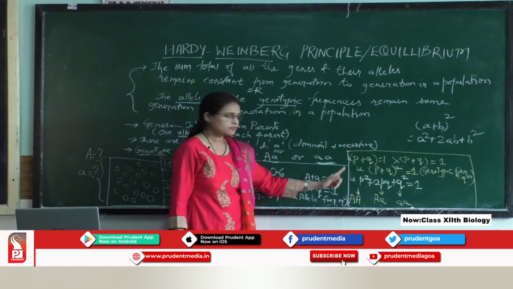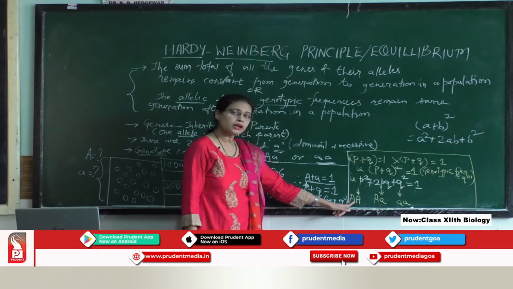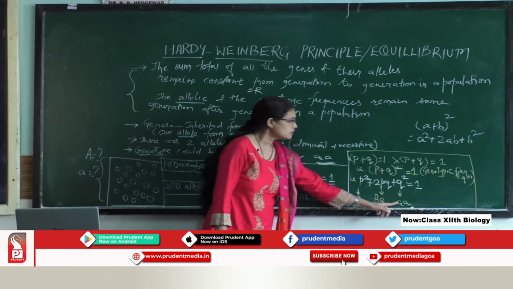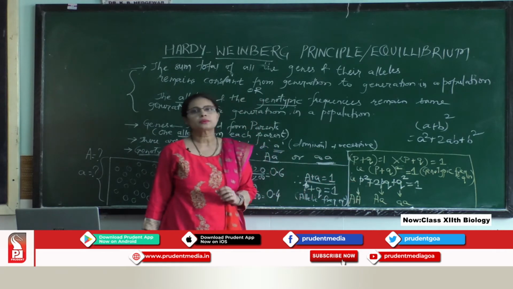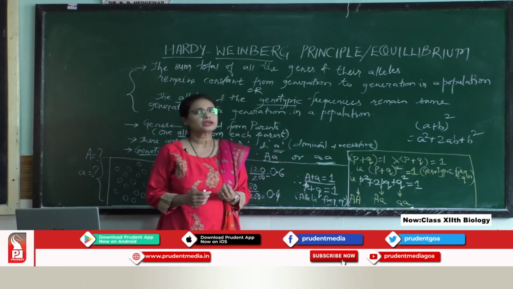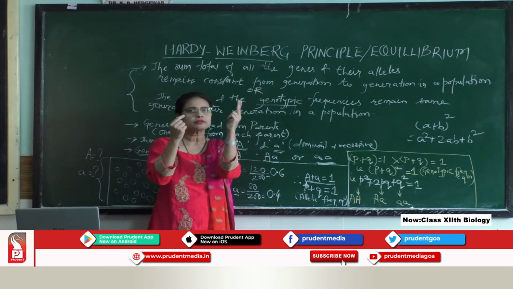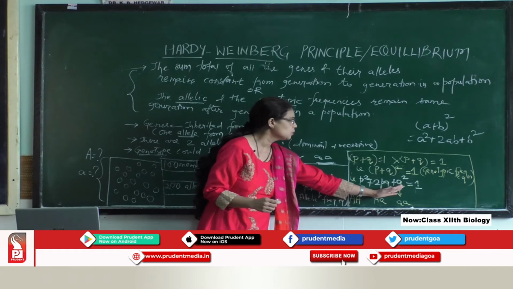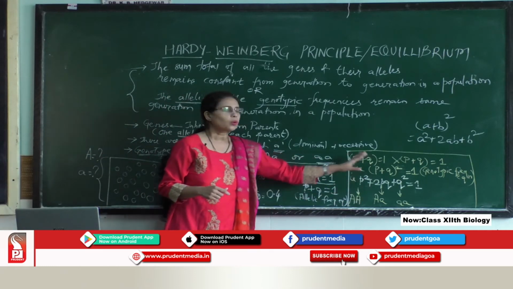Now, Hardy-Weinberg says this P square is the frequency with which homozygous dominant individuals appear in this population. Q square is the frequency with which recessive individuals appear in this population. And then what about 2PQ? 2PQ would be the frequency with which heterozygous individuals appear. Why 2PQ? Why not PQ? 2PQ because there are two ways of getting the heterozygous condition. I told you somewhere here. You can receive dominant allele from the mother, recessive allele from the father, or the other way around. So in a population there are two possibilities. So we get this equation P square plus 2PQ plus Q square. And if you know the allelic frequency, you can definitely find out in a population the genotypic frequency.